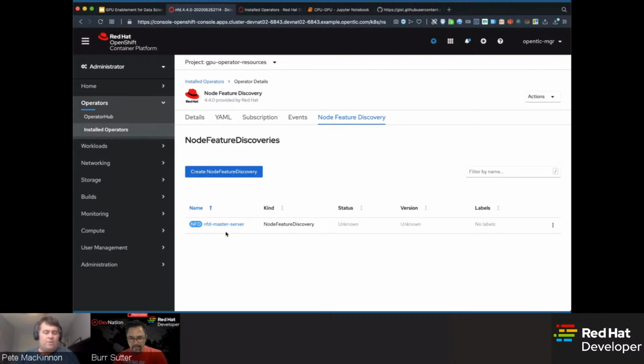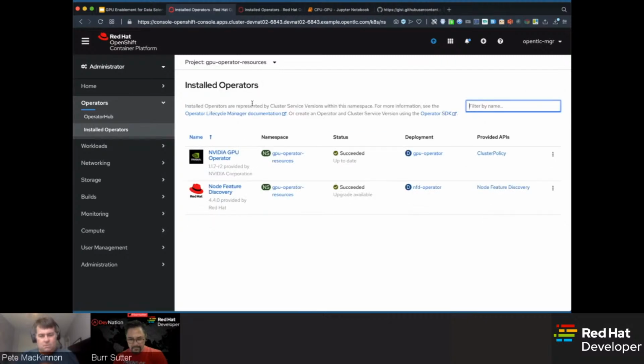And we've created, based on the node feature discovery, a CRD for NFD, and it's basically setting out daemon sets and pods to go to each of the nodes and collect not just information about whether there's an NVIDIA device there, but also other types of information such as the instance type, if this is in the public cloud, the version of RHCOS that's installed, various details that can be put down as labels on the node.